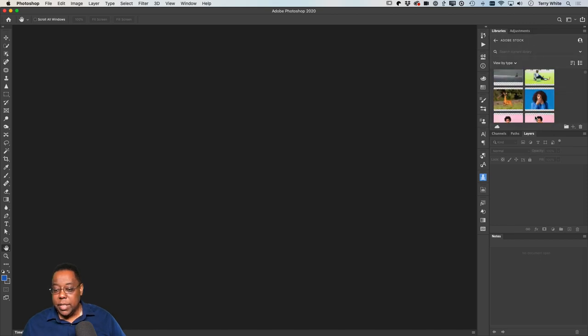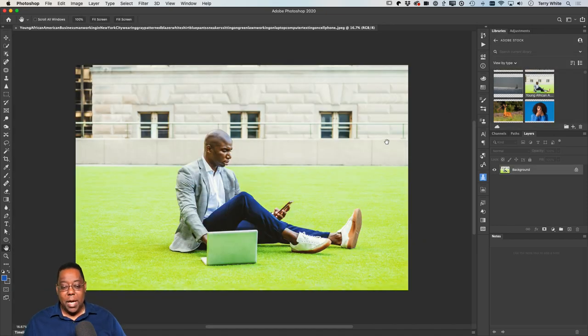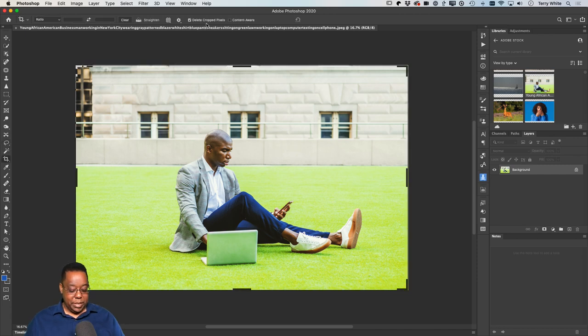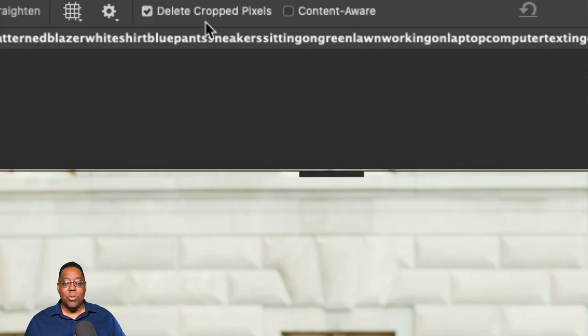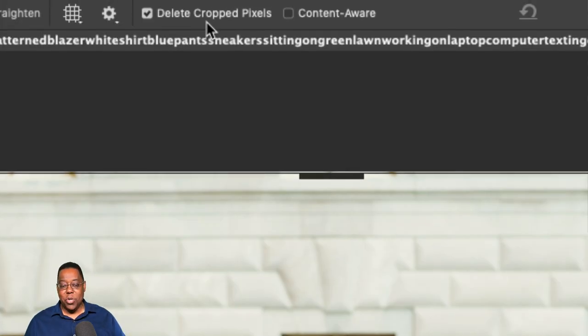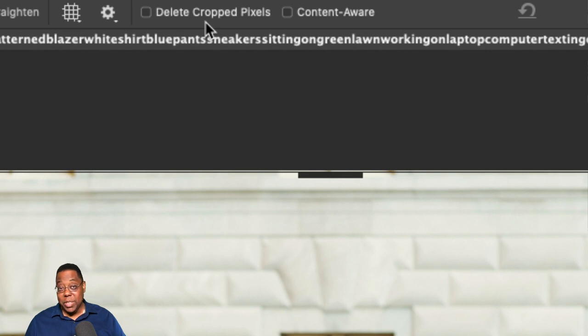And let's see if I have a good example here. This one might work. I haven't tried this yet, so we'll see. One of my other favorite features is content aware crop. So it's a tip. It's basically the way the crop tool has multiple options. So if I go to crop, first tip is that you have the option to get rid of the pixels you delete or do a non-destructive crop, meaning don't delete the pixels.